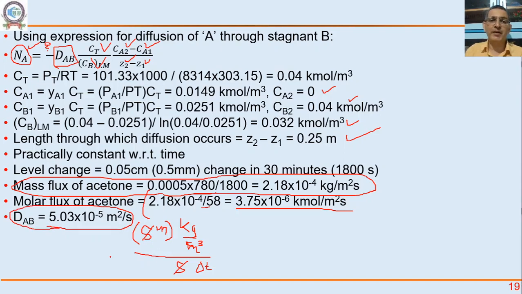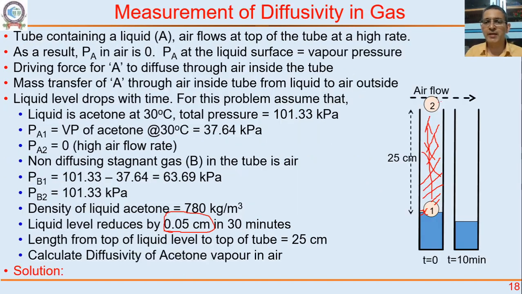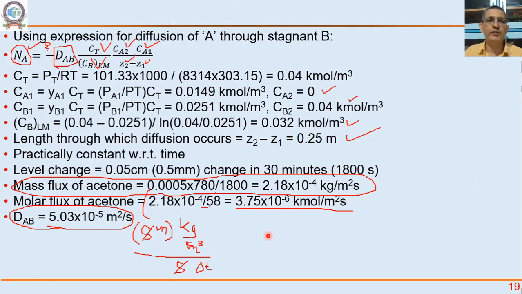There is an experiment that you are going to do. You are going to measure time, and you are going to measure the change in the liquid level with respect to time. After 10 minutes it is like this, 20 minutes, 30 minutes. This is just an exaggerated picture. The change is very small because diffusivity is small, right? So you are going to measure the liquid level over a certain period of time, and back calculate diffusivity using this formula.